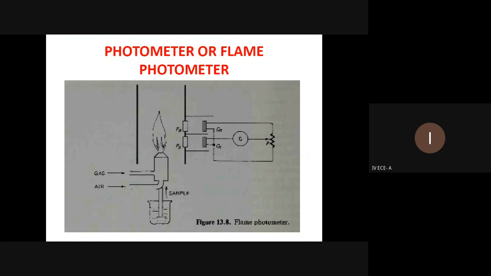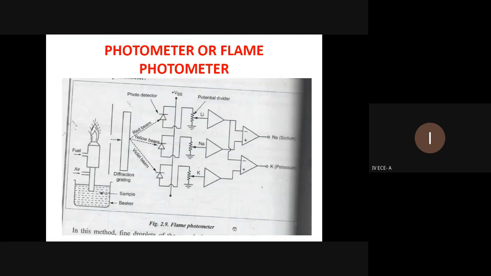A flame photometer is a device used in inorganic chemical analysis to determine the concentration of certain metal ions such as sodium, potassium, lithium, and calcium. In principle, it is a controlled flame test with the intensity of flame color quantified by photoelectric circuitry. The intensity of the color depends on the energy absorbed by the atoms, sufficient to vaporize them.